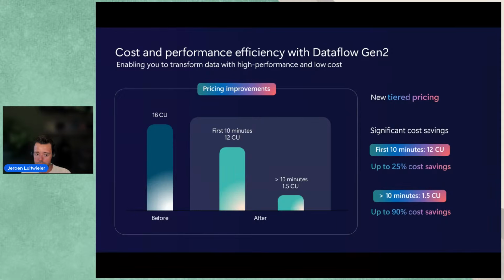Basically, giving you, for big data sizes, a better option to just have this new version of the pricing model in place for you. So if you really want to benefit from this optimization, if you have long running data flows right now, try to move them to Gen2 or CI/CD and see the cost difference show up right away.